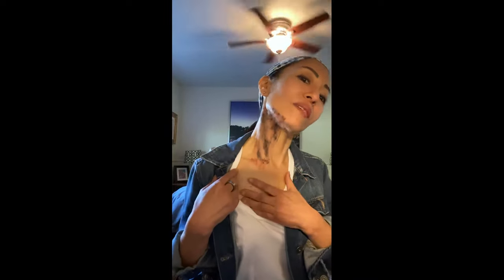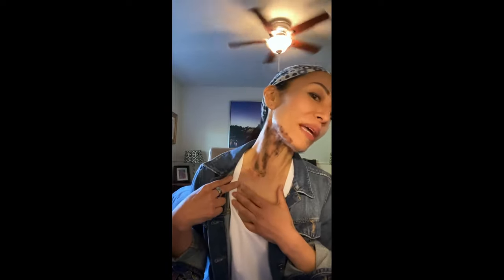Good morning, good afternoon, and good evening — hello face yogis! It's Mika. Before we start, I want to make sure you can hear me and see me okay, especially right here on my neck. Don't worry, I just drew this muscle — the platysma — so that you can see what's going on on my neck, because I want to talk about the neck area today.